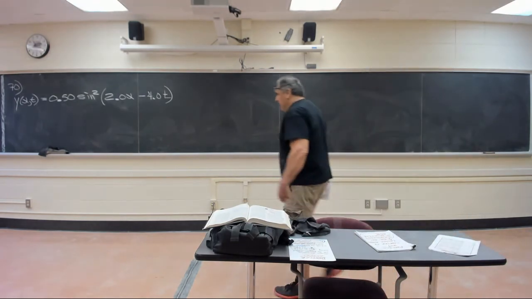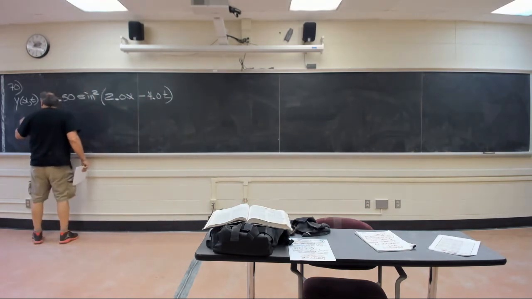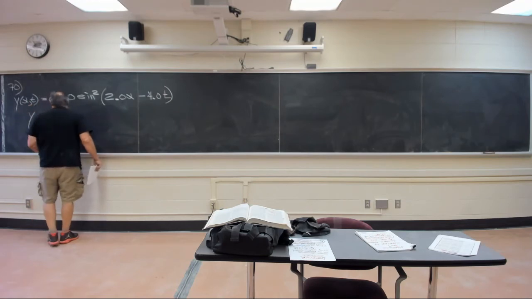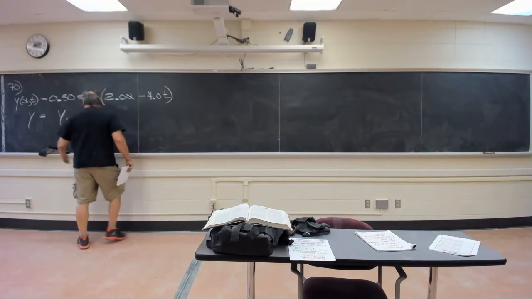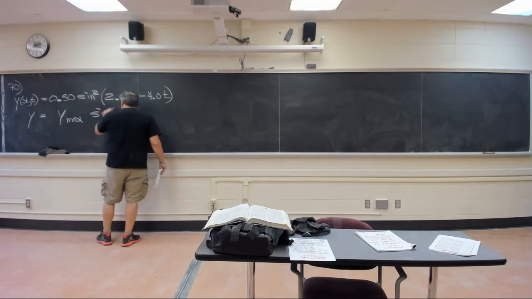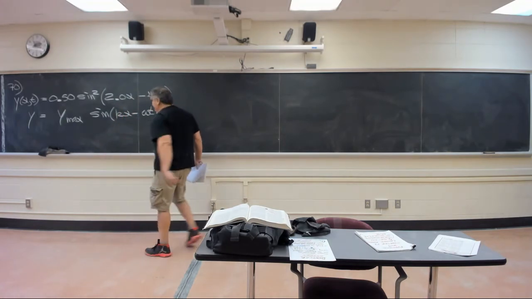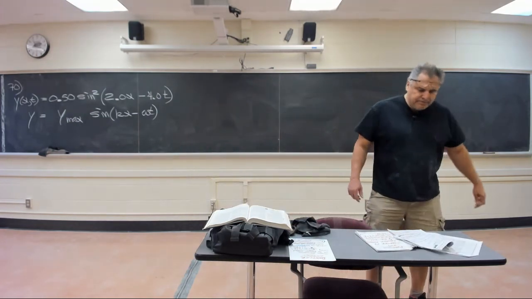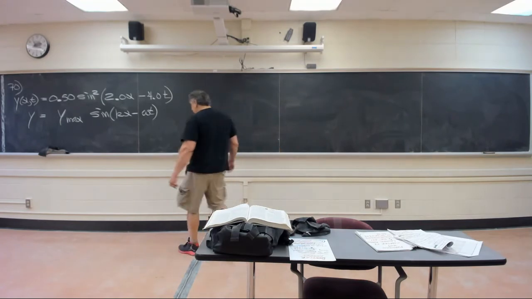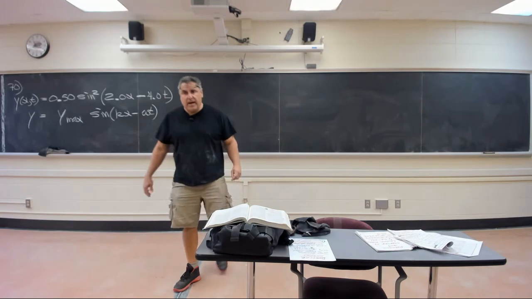We are trying, you guys, to get this thing, y of x comma t, which is just the same as saying y. We are trying to get y max or A, and we're trying to get it to look like this. It could be plus omega t for all I know. I better not get too innovative with it. It might be a plus omega t. My gut tells me the minus will probably stay. Now, I don't know that for sure. I've got to do all the math and figure it out.